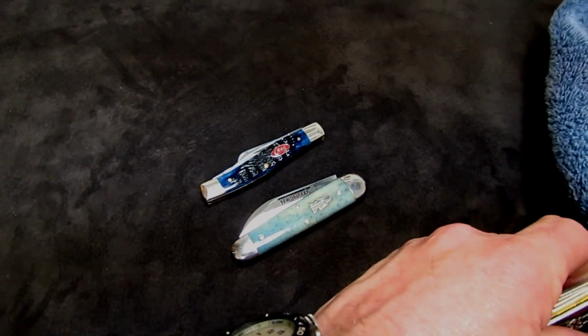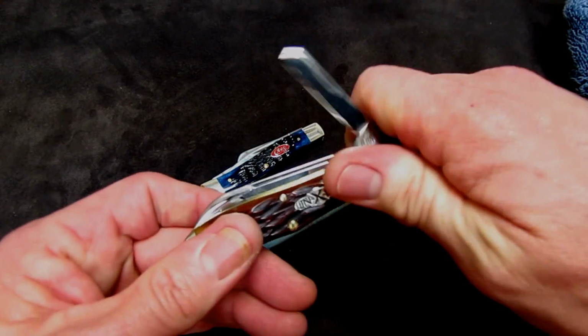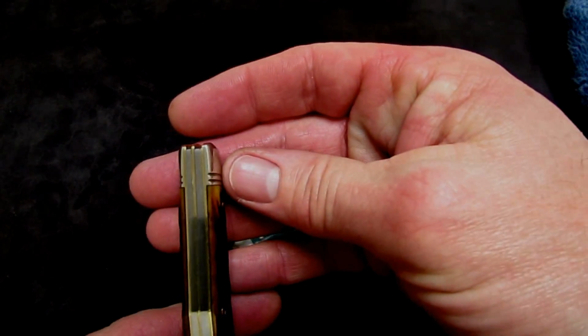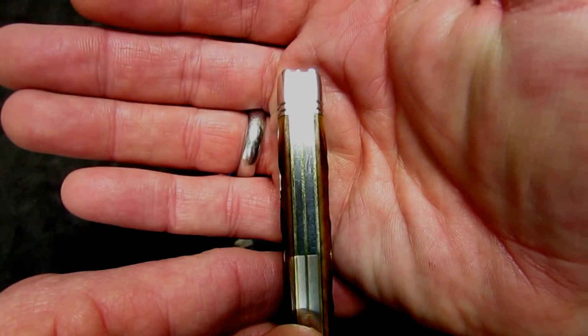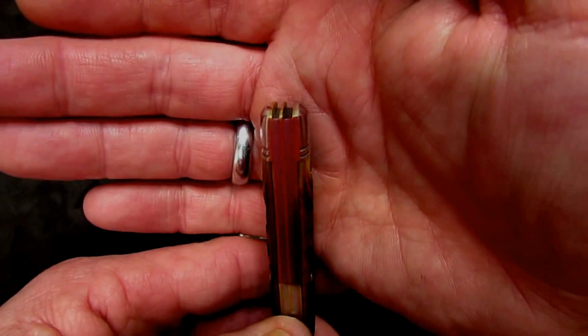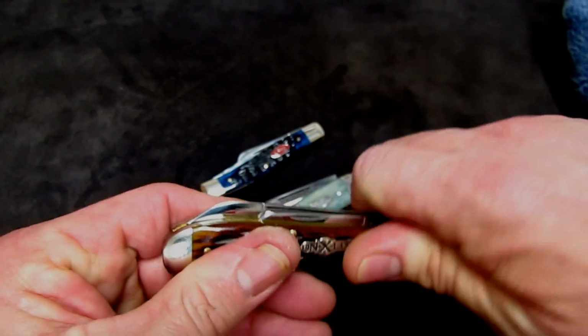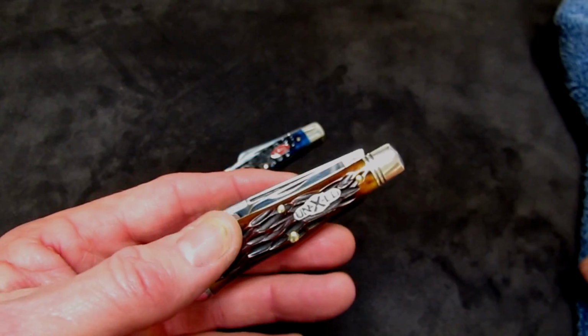Now, on all GECs that are multi-bladed, that have smaller secondary blades, you can see that the back spring is smaller, so smaller in thickness on that secondary blade, which of course gives it a lighter action. So in this knife, the coping blade or the small sheep's foot is very easy to operate.